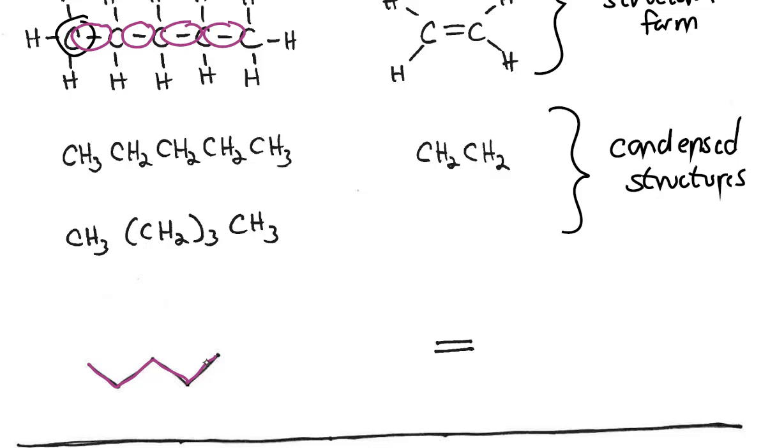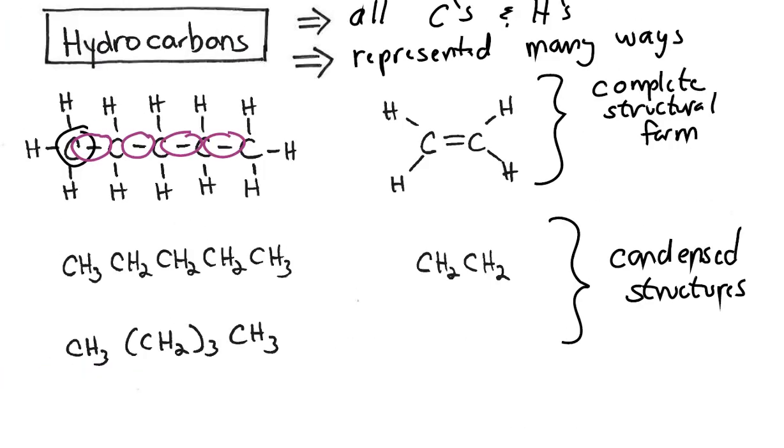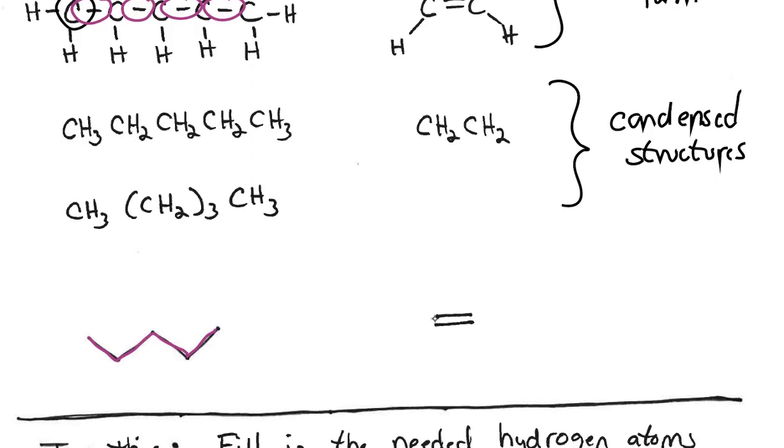Now, since every carbon has to have 4 bonds total, you can figure out how many hydrogens are on each of those carbons. The ones in the end will have to have 3 hydrogens. The ones in the middle will have to have 2 hydrogens on them, as we see in the structure above. Looking at the structure on the right, you'll see that the only bond between 2 carbons is the carbon-carbon double bond. So the only thing we show in this form is a double bond. Okay, there's a carbon at each end, and then there are 2 hydrogens to make a total of 4 bonds on each carbon.